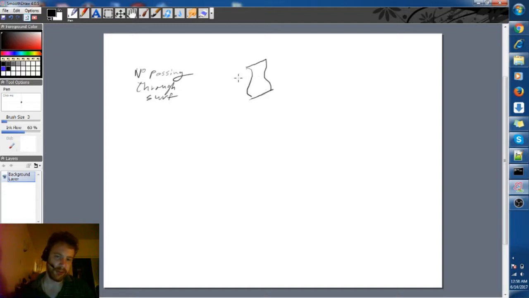So if we have this surface, capital S, and we have some sort of neutron current passing through this guy, like so, what we can write is that the current here is equal to the surface integral about S of your neutron current, J of R, E, dotted with the differential surface element.